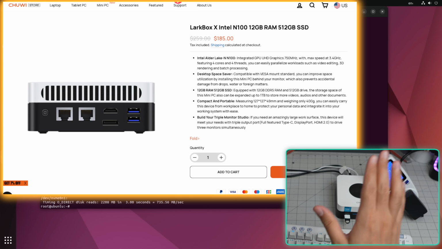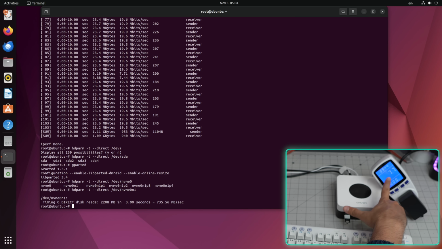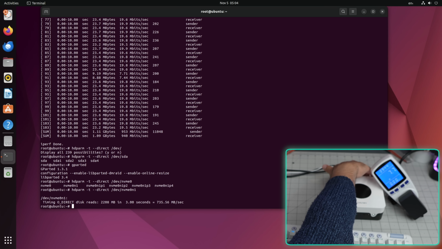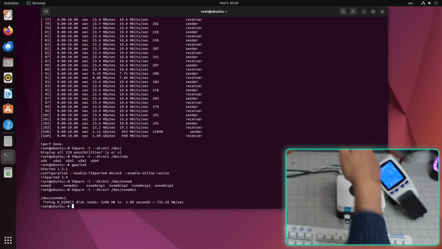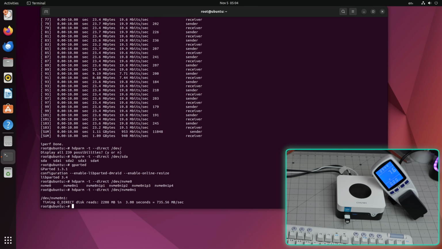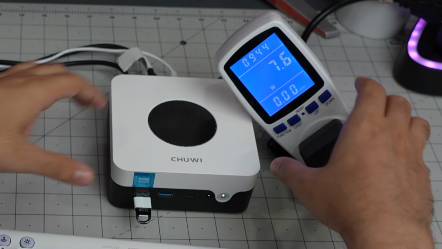So power consumption is very fair for N100, 7 watts idle-ish. Windows works, Linux works, CPU benchmarks are not getting throttled. It's extremely quiet, you will not hear absolutely anything. I'm sure there is a fan because I see heat getting dissipated, and we're going to open it up, but yeah, no complaints. Everything is working as expected. Yeah, let's turn it off.